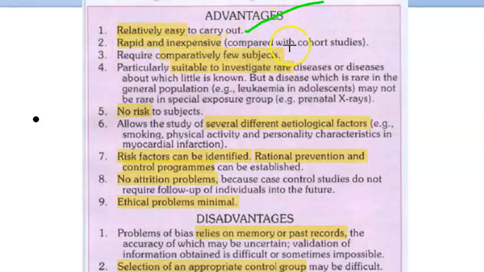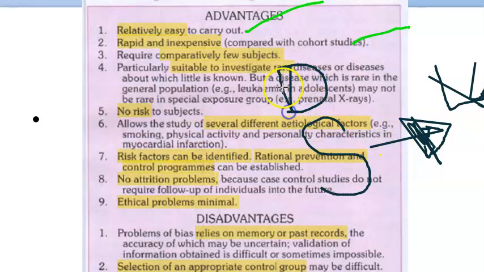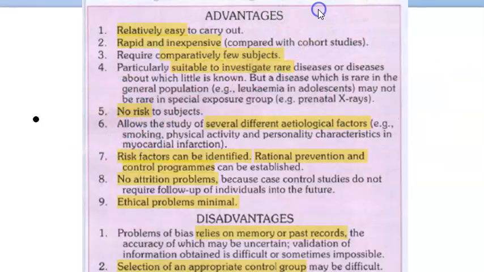Okay. Then rapid and inexpensive. It is rapid. Immediately you are going back and checking, and it is inexpensive, right? That is a good thing. But imagine if it is a cohort study. In cohort study, what is happening? The people are smoking and you wait 20 years and see if they get lung cancer. That is going to be a cohort study, right? So you're not going forward. In our case, you're going backward. So the person has the disease and you're going back and checking if he smoked. So this is going to be rapid and inexpensive, right? You don't have to wait for so long. You don't have to do follow-up, etc.